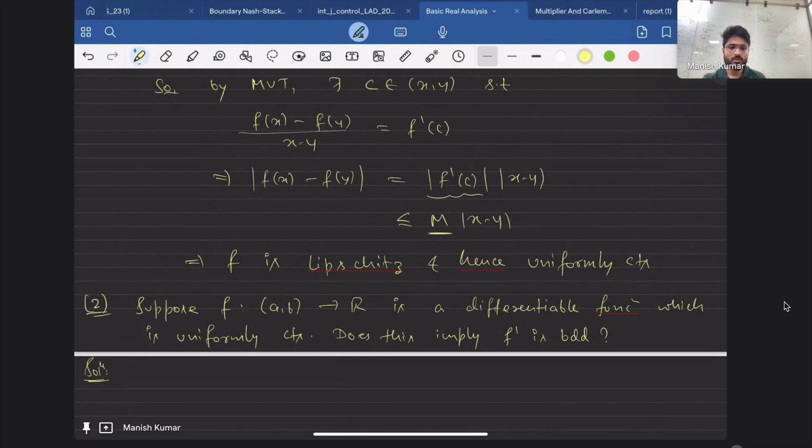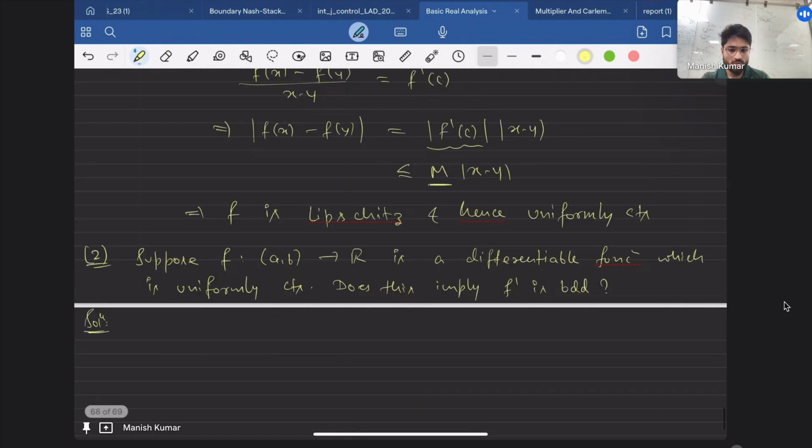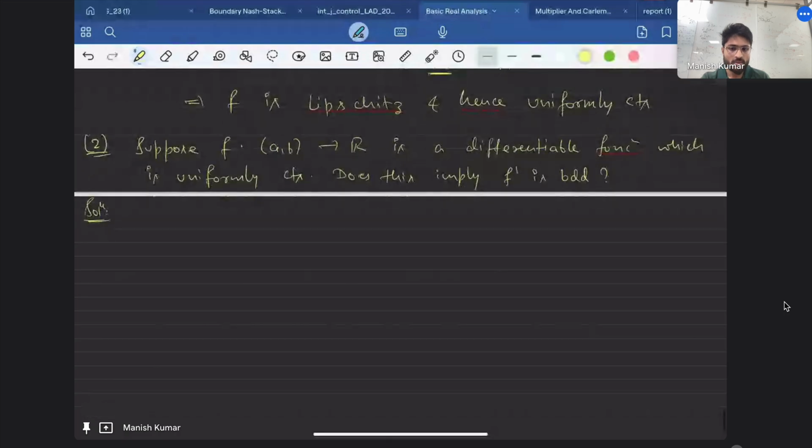Sir, I think it is true, sir. It is true. So how should we proceed proving this? Using the definition of, sir, Lipschitz functions. No, here it's given to be continuous. Okay, if you want, you can assume Lipschitz also. But for Lipschitz also, it's not going to be true. For Lipschitz also. Okay, so do you want to prove it? So how should we go, if you want to prove it?